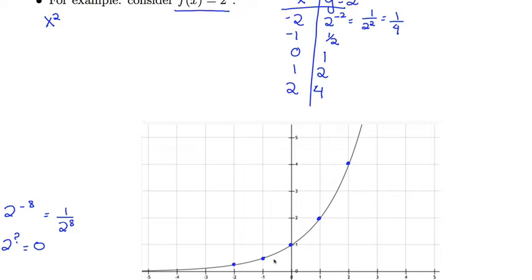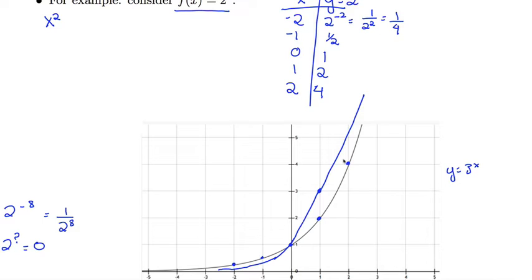If we had the graph 3 to the x instead, we'd have a very similar looking curve. It would just have the points over here be a little bigger. So if we had y equals 3 to the x, then when x equals 1, you'd get 3, and when x equals 2, you'd get 9. So it'd be bigger over here. But then for negative x values, and you might want to plot some of these yourself to confirm, you'd actually get lower, like you'd get a third and a ninth. So this would be y equals 3 to the x. All exponential functions look more or less like this, just maybe steeper or less steep.